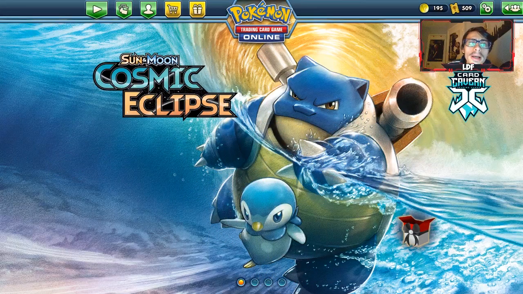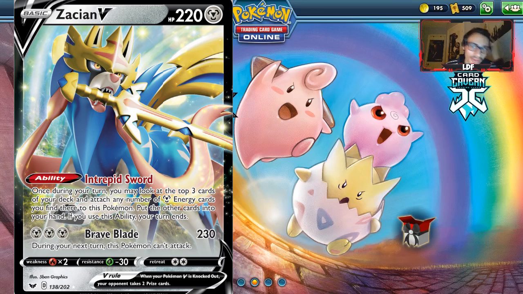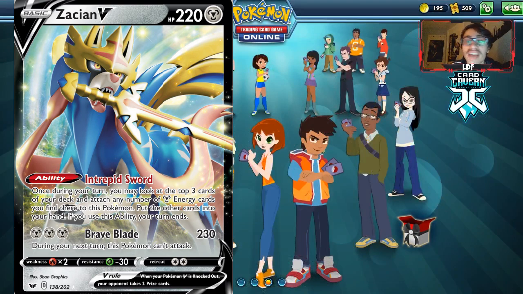And coming in at number 1 spot, guys, in my opinion, the best V Pokemon in the set is going to be Zacian V. So this card is great. Metal types are getting a lot of support in this set thanks to Metal Saucer. Of course, we have Metal Frying Pan. And now we have this card here, Zacian V.